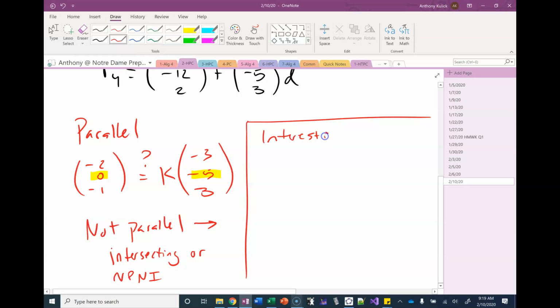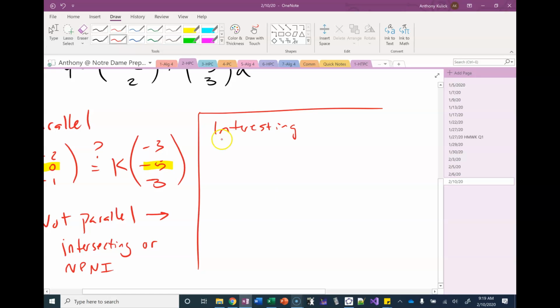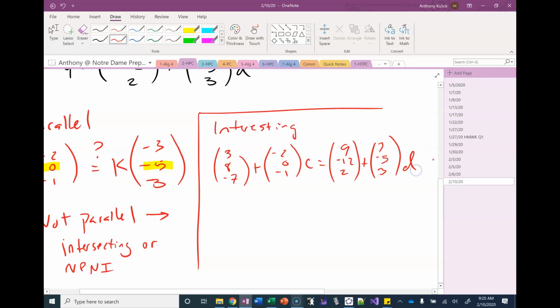So now we'll check for the intersecting part. To do this, I'm just going to set the two objects that I want to intersect equal to each other. Okay with that, Jackie? Okay. So here I have R3 and R4. We good there? Okay. From this, I'm going to create a system of 3 equations.